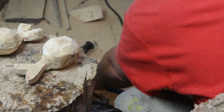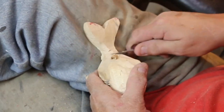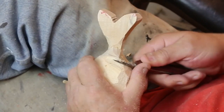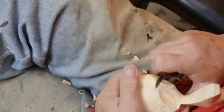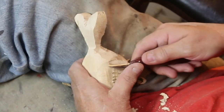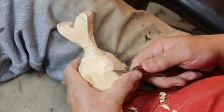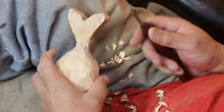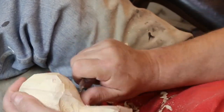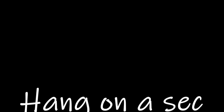Once you get the basic shape out, then you can start doing the good stuff. I felt like this guy needed a little knife work. It's called a bench knife — if you're looking for a carving knife, don't just look up 'wood carving knife,' look for a bench knife. You'll find the blade is typically thinner with a nice taper. If you try to whittle with a bigger knife, like Swedish Sloyd knives, you'll find that's a pretty stout knife and not as good for detail work.